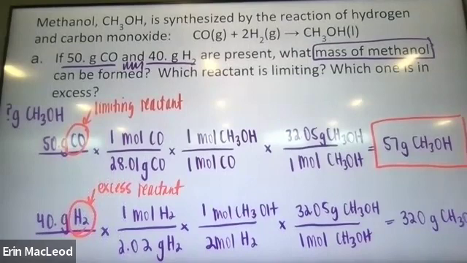And you'll do it tomorrow. You'll figure out how much you should make. Because once you're doing your reaction, you should be able to tell which one is your limiting reactant, but you'll do it with math too. So you'll do it visually and you'll do it with math. Now, the last part of it is a little more complicated.